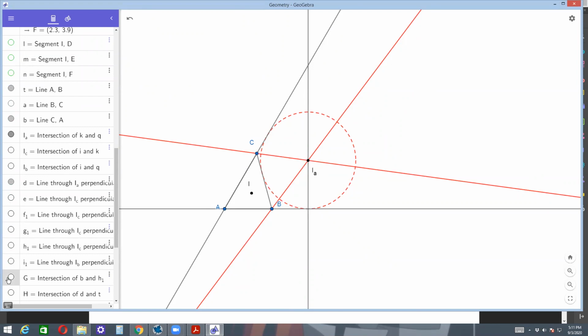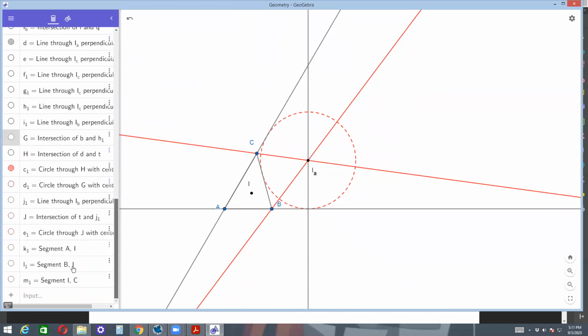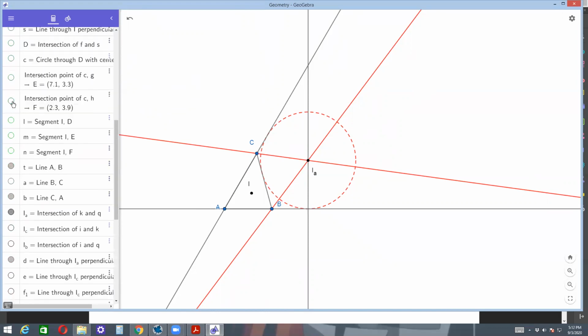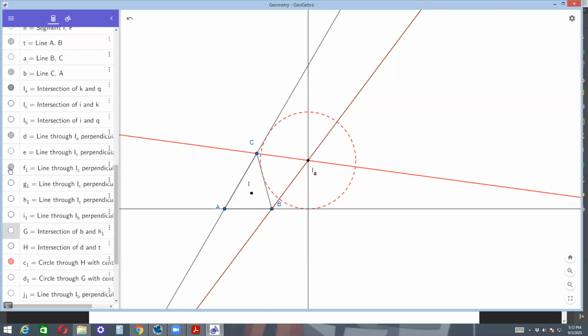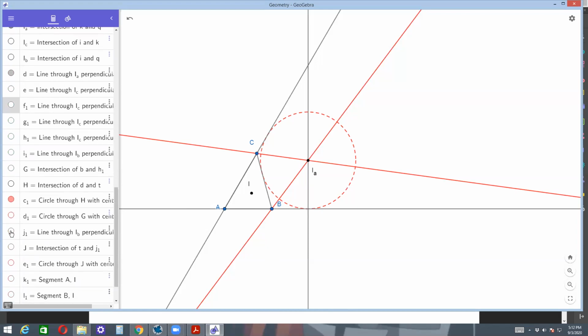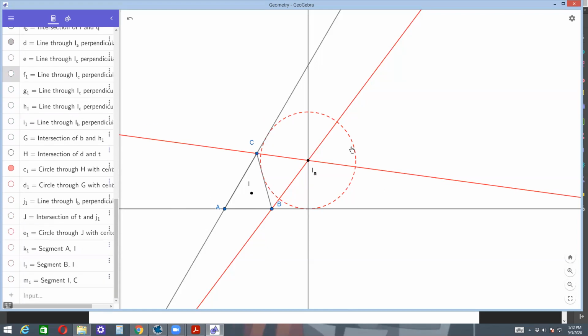I don't think I labeled those points, did I? Should have, but I'm not seeing them. I don't think I did it on this side, it's on the other side. Anyway, so you draw that line. And you draw, why is this the same line? I don't know what's going on with that. All right, it's getting all confusing now.